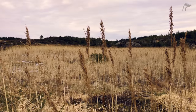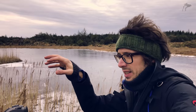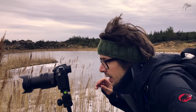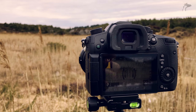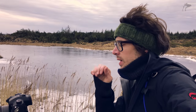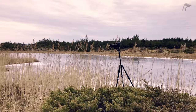So I found this beautiful green patch among these yellow straws. And I put up the camera, so I'm behind some straws looking through it. And I'm gonna fill up my entire image with straws and that green patch in the middle. It's not a patch, but it's called brak in Norwegian. I'm not sure what it's called in English.